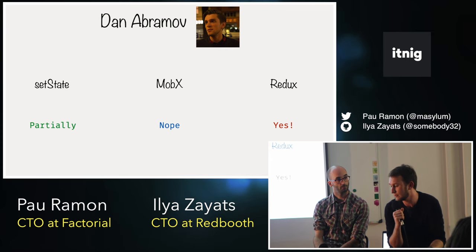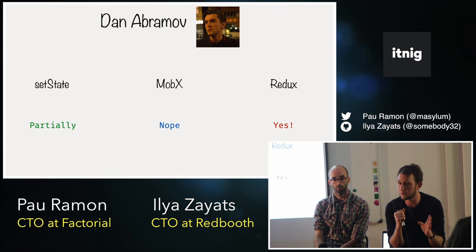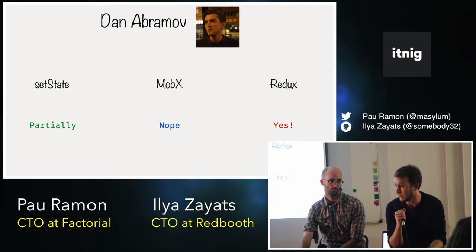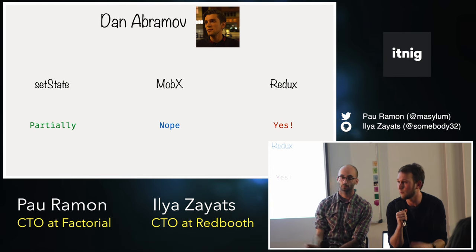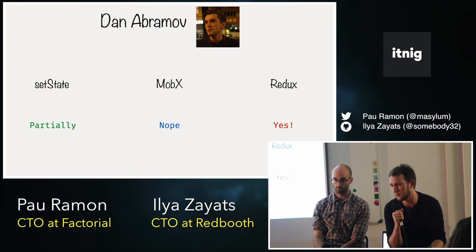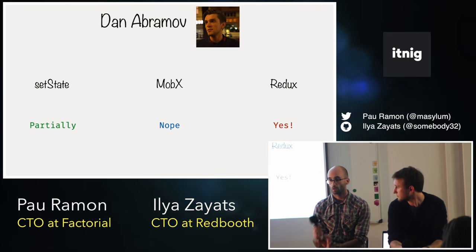And from my perspective, I can see the same, because if you have a kind of big team, Redux is good because it's kind of a framework. Everyone is doing kind of the same. Obviously, everyone complains that they need to write boilerplate, creating constants and all that stuff. But at least they are doing the same, and you can open any component, any reducer, and see kind of the same structure. With MobX, the code that I saw is sometimes totally random and people do whatever they want. For bigger projects, I personally find it more problematic.